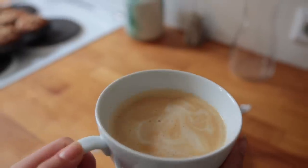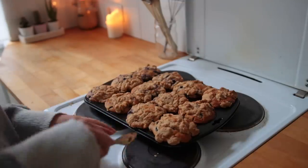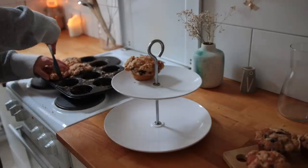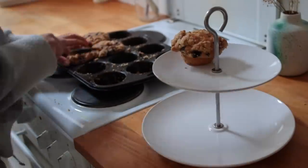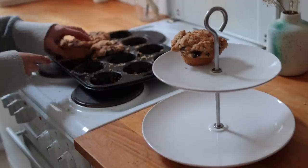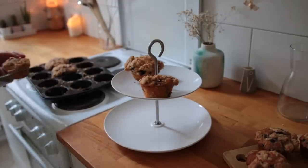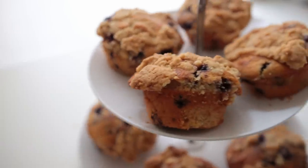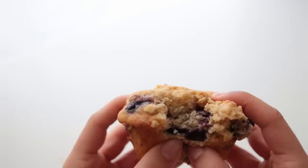As I waited for these to cool down completely I made a quick little muesli and some coffee on the side. At first I was pretty scared trying to remove the muffins and had almost given up, but I figured out how to lift them out pretty easily — run a knife along the edges, cutting through a little of the crumb mixture if needed, slide the knife along the walls, and lift from one side. Provided you've greased the tin well enough, they should slide right out. I had one for breakfast before everybody else showed up because I just couldn't wait.